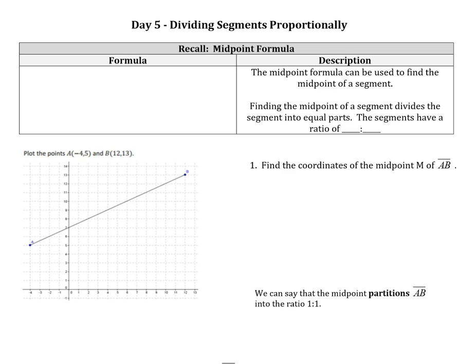But we're going to start off nice and basic with essentially just dividing things in half, so using our midpoint formula. Remember, our midpoint formula is the average of our x's and the average of our y's. So x1 plus x2 over 2, y1 plus y2 over 2. And again, that's used to divide our line segment. If I called that M of AB in a ratio of 1 to 1, so 2 total equal parts. The midpoint formula can be used to find the midpoint of a segment. Finding the midpoint divides it into a ratio of 1 to 1.